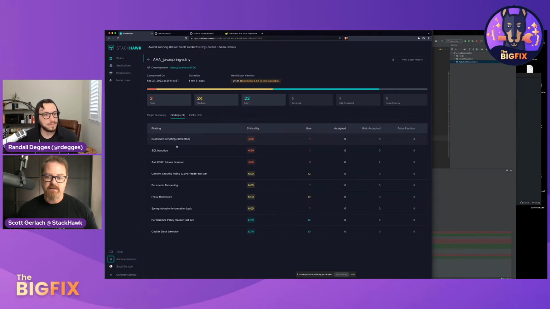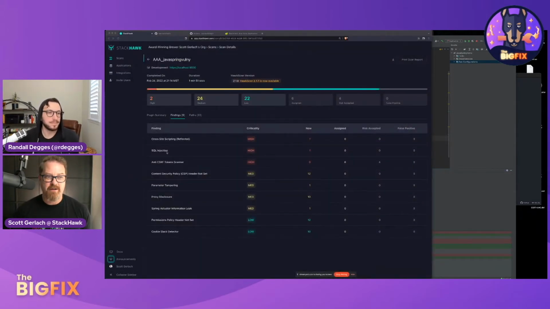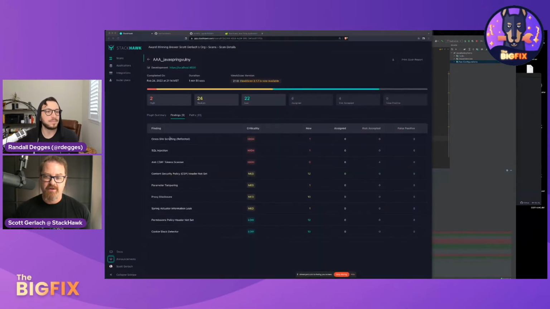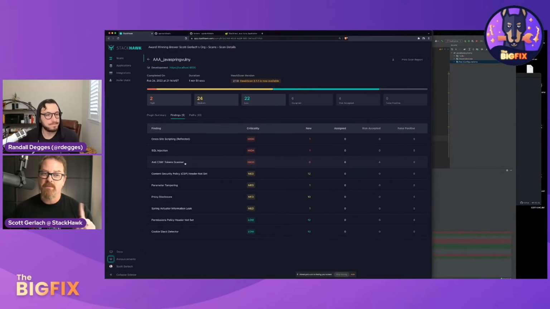From the StackHawk scan, I have the SQL injection. Hey, we're talking about prioritization here. There's a SQL injection over here. There's a SQL injection over here. Cross-site request forgery issue over here. Cross-site request forgery over here. These problems are starting to line up. Seems like we've got stuff to work on here. But I want to point out that there's a couple other things in here that we didn't find that might also be important.